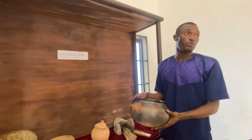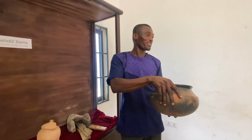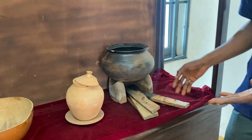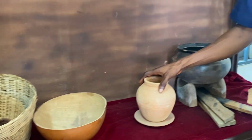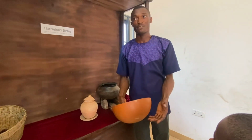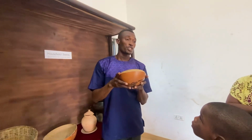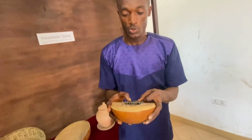The place where we used to make pots. Even me standing here, I can say I have eaten something from this pot. Me too. Our grandmothers, that is how they were using it. No electricity, no gas. They used firewood to cook and then prepare their meal. This was their refrigerator. They used to store water in it, very cold and sweet. Calabash, we all know the use of calabash in Africa. Drink water, porridge. And we also use this one as a musical instrument like this. Those times there was nothing like guitar or organ we could use to entertain ourselves. So this is the only means we could use to entertain.